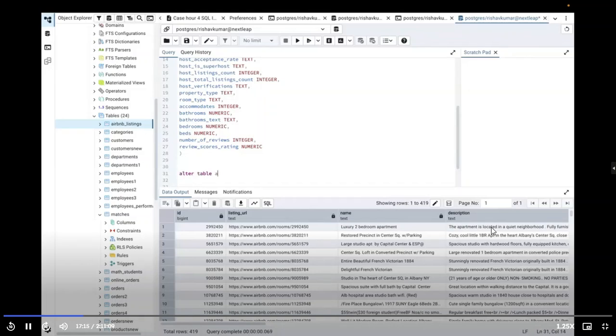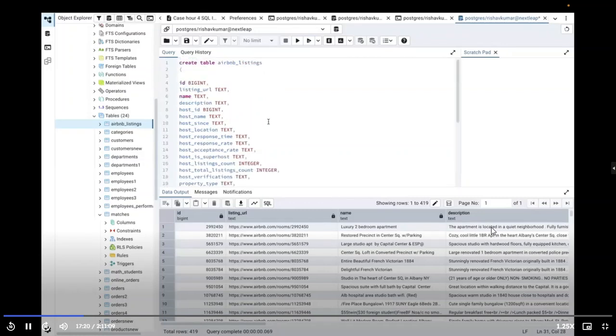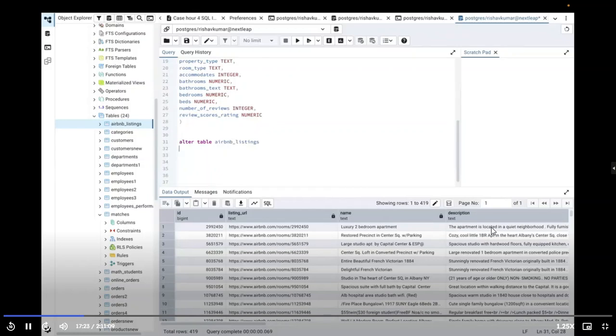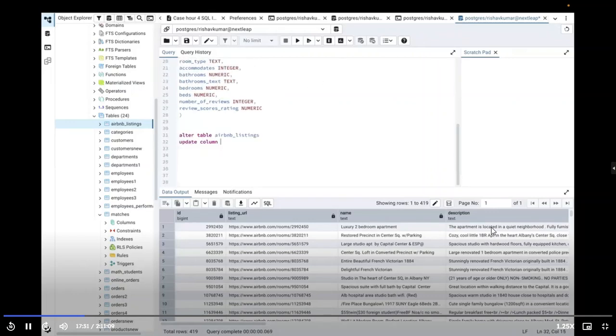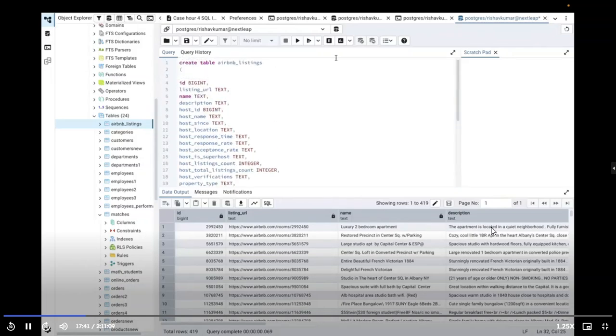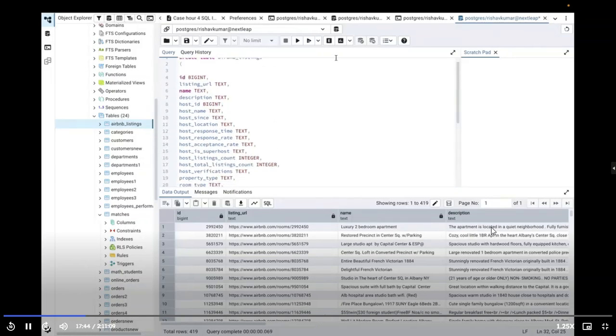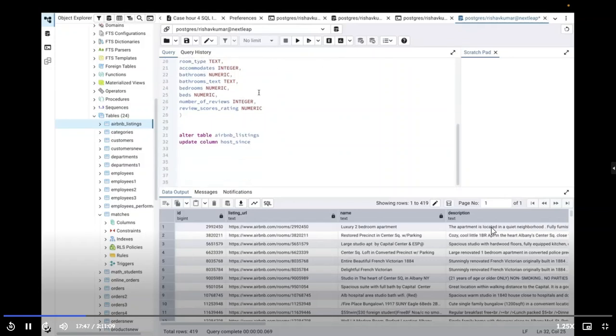Alter table Airbnb listings, and update. Column name is host since.